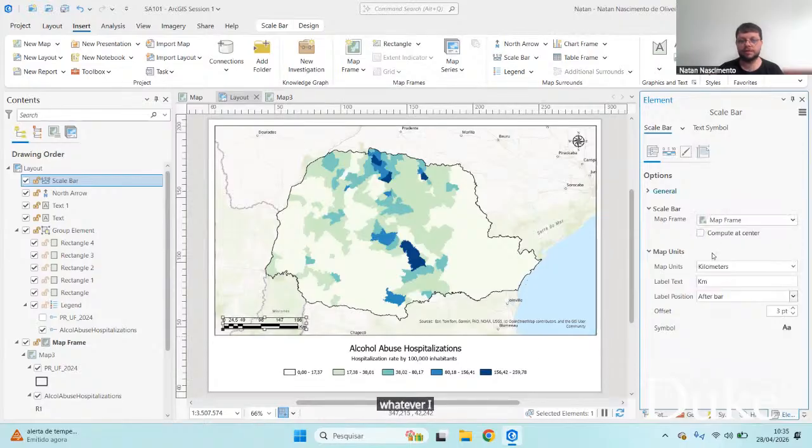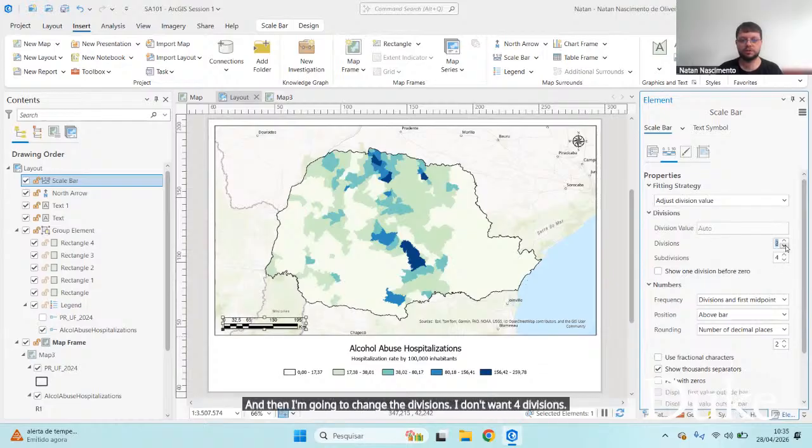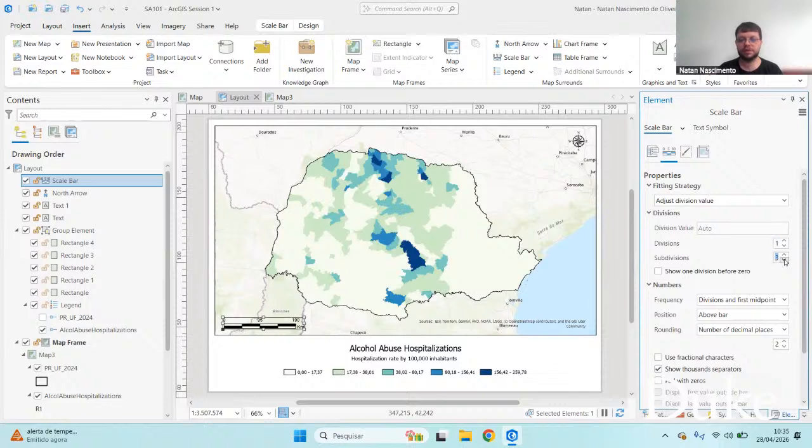I'm putting after the bar. I like it. And then I'm gonna change the divisions. I don't want 4 divisions. This one is just fine. And then subdivisions. 2 are enough.